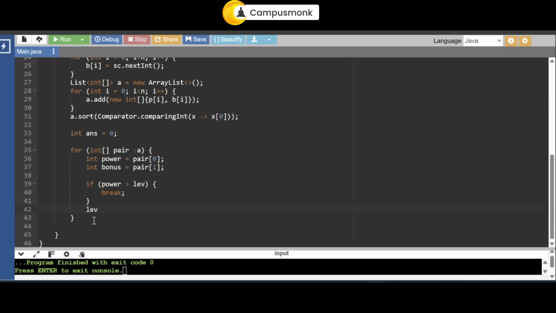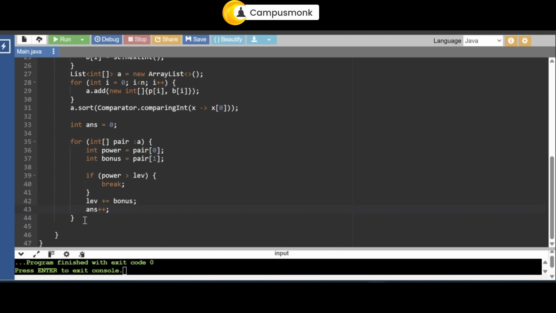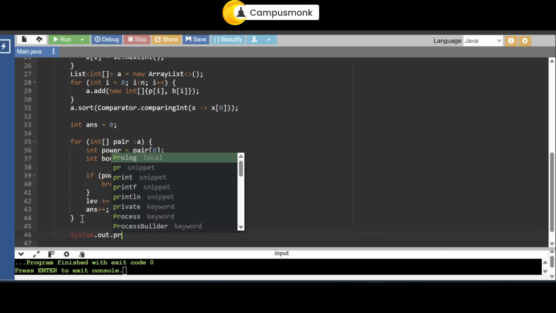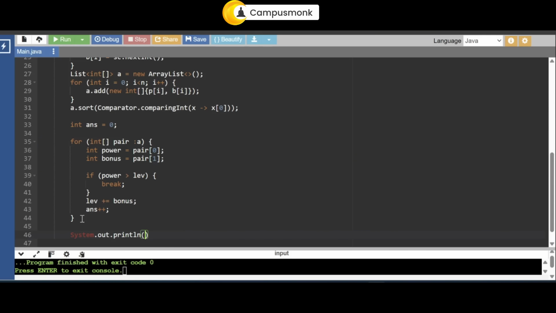You will just increment your level with the bonus. Otherwise, you're just going to increase your experience with the bonus, right? You can kill it, and your answer should be just incremented by 1, right? So that is all. And once you are out of this, you're just going to print or return your answer. Println, and you will return your answer.